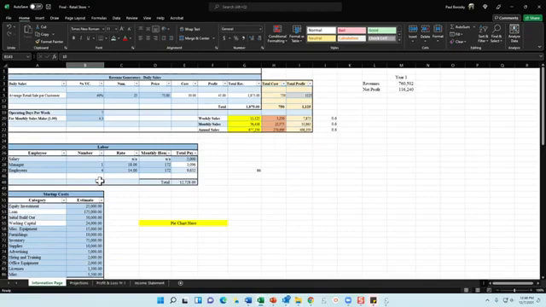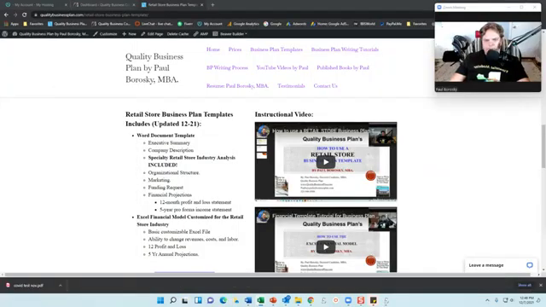All right, so hopefully y'all can see that by using this financial model, you are able to customize it to meet the needs of pretty much any retail store that's going to be out there, just based on the structure that I've provided. If this is something that's going to help you with your business plan, help you with your financial projections, whether it be for the business plan for you to use in predicting your sales, or just for benchmarks, whatever you're going to use it for.